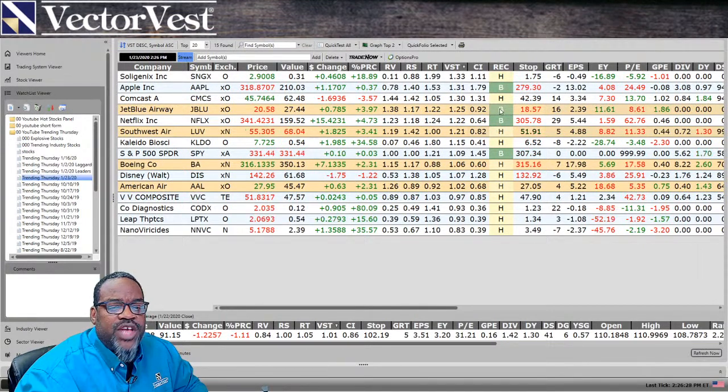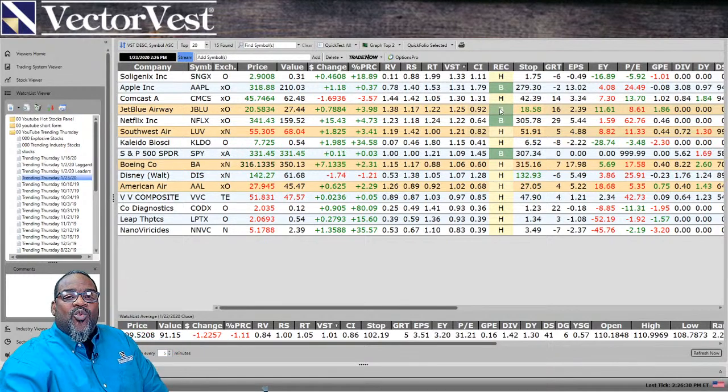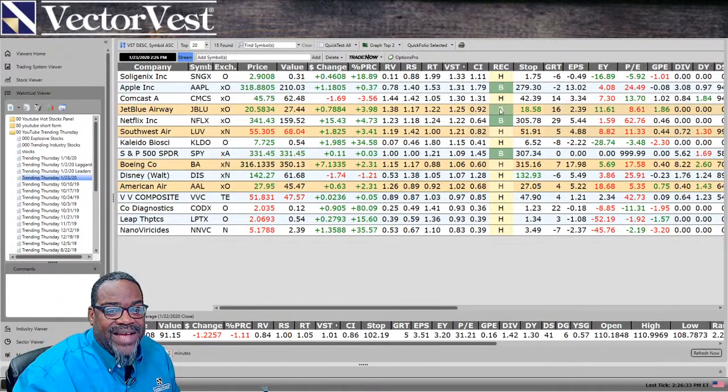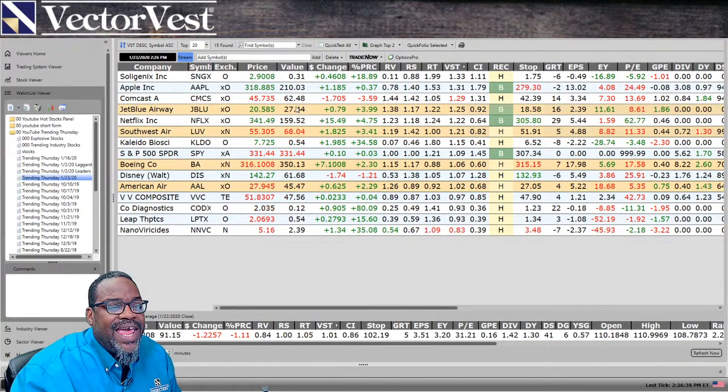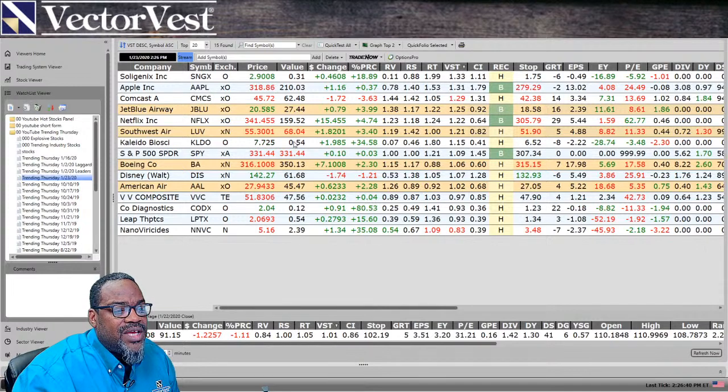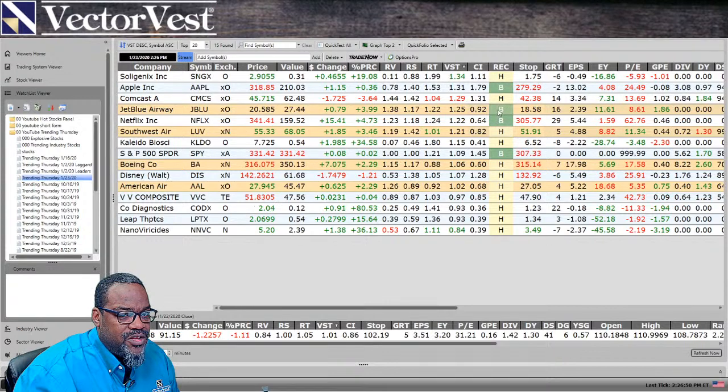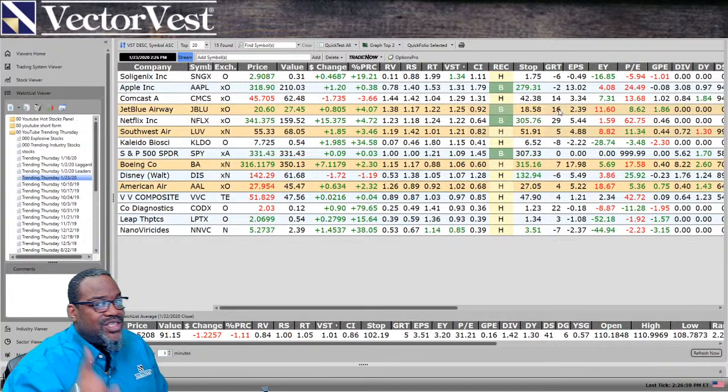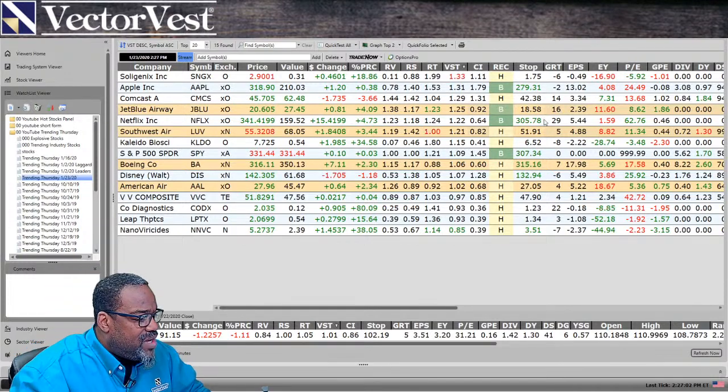Let's see. How about JetBlue is a buy? Remember, JetBlue wasn't depending on the 737 MAX. How about that is the only airline that we're looking at that has a buy recommendation? So we look at, oh, did I have Southwest? Southwest is up here, my friend Devin. There it is. We are highlighting Southwest as well. But notice that JetBlue is the only airline in this group that's got a buy recommendation. They have an earnings growth rate of 16%. How about out of the airlines? They have the best earnings growth. JetBlue out of the airline space may be the way to go.